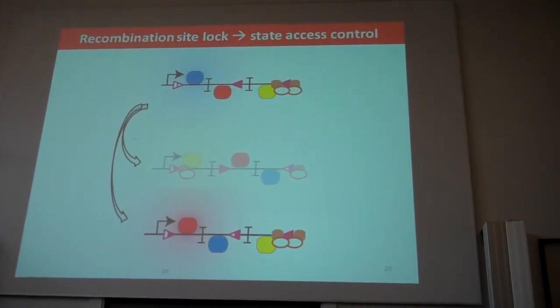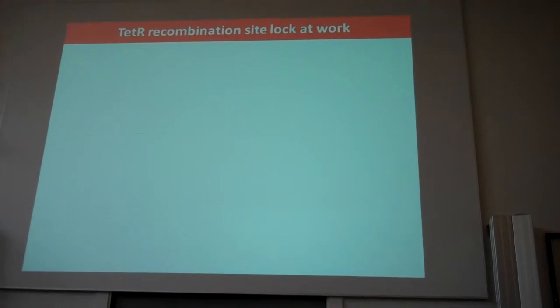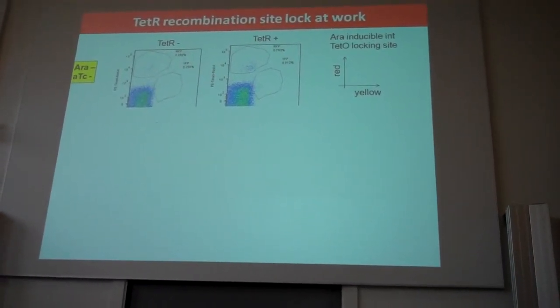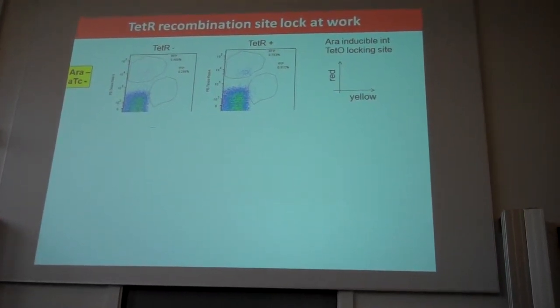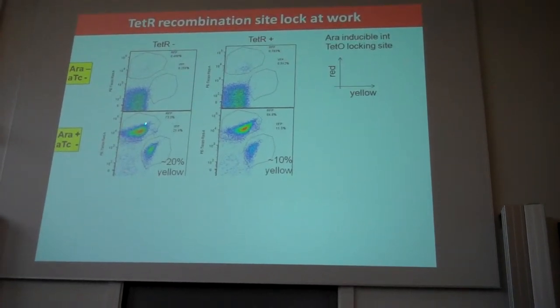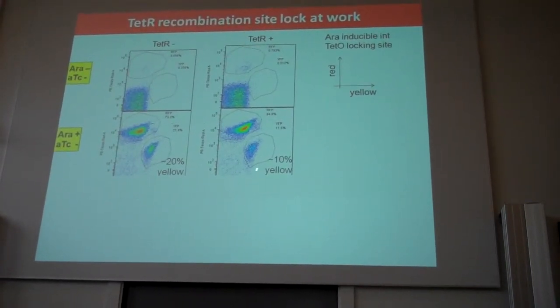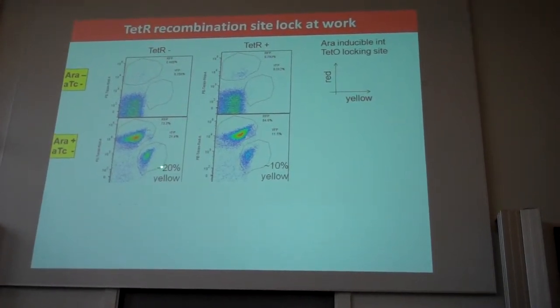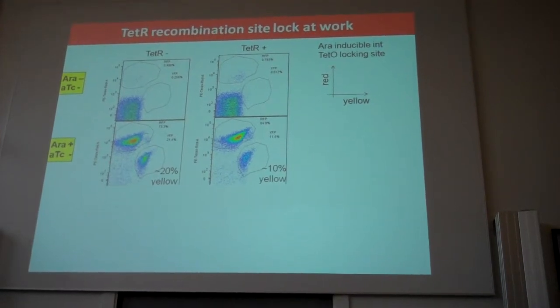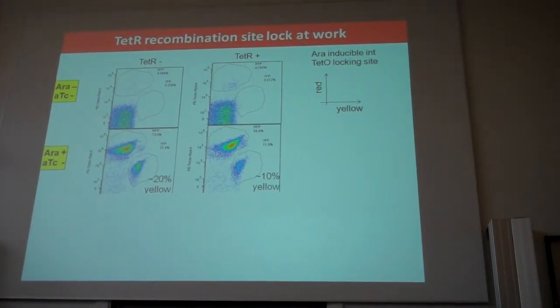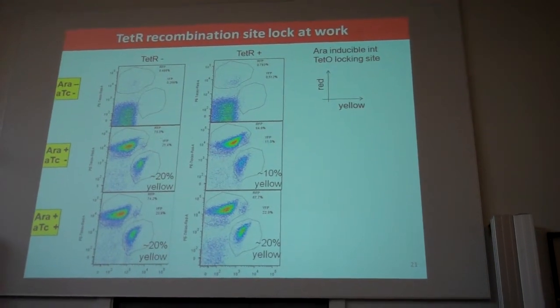We have some preliminary results that show that this might work. Here we put the TetR repressor binding site next to the P site. This is before switching, so you're in the CFP state and you don't see any red or yellow. Now, when I induce with arabinose, which induces the integrase expression, you get a split of the population, as you saw earlier. But in the case that you have TetR in the cell, you have lower probability, about half, compared to the case that you don't have TetR. So somehow TetR, as we expected, goes near the site and reduces the chance of going to the yellow state. And if we inactivate the TetR, for example by adding ATC to the system, then we bring this back to about 20% again.